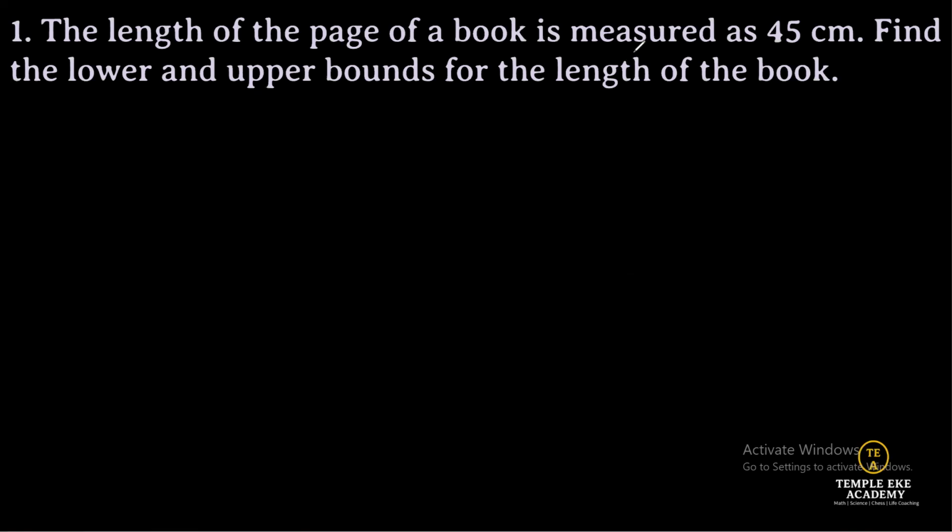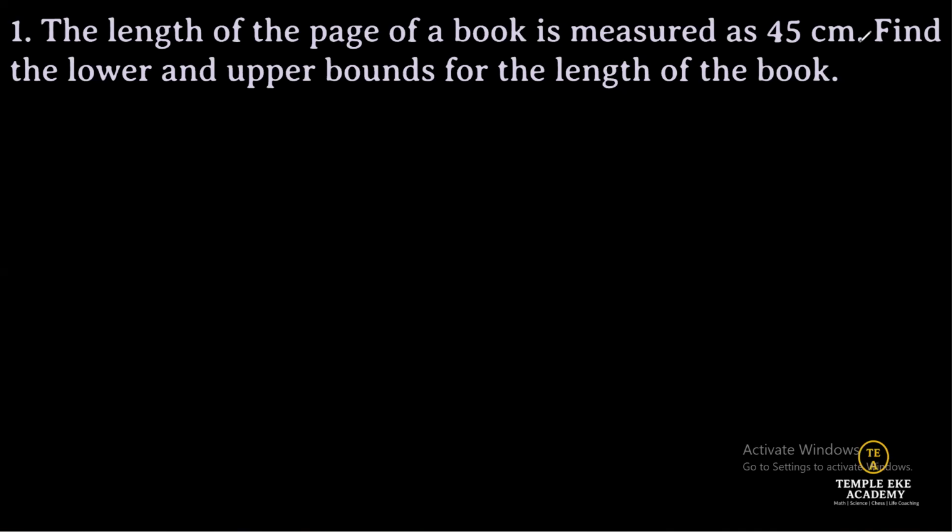Okay. Now, in our first example, the length of the page of a book is measured at 45 centimeters. Find the lower and upper bounds for the length of the book. So measured as 45 centimeters. Can you see that? Good. We are now going to use this. We will be given the degree of accuracy. This may be to the nearest centimeter.